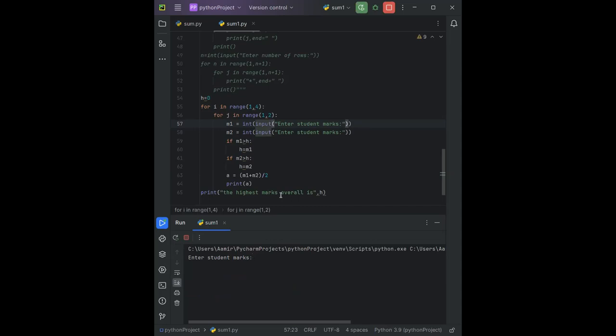Yeah. You are inputting the marks. Okay, close your screen. I will show you further. Okay. One sec.